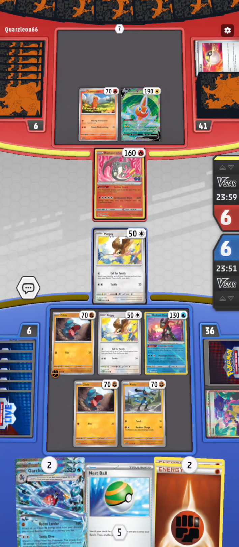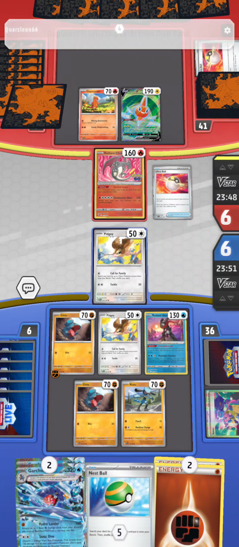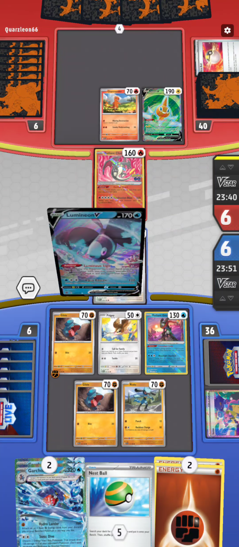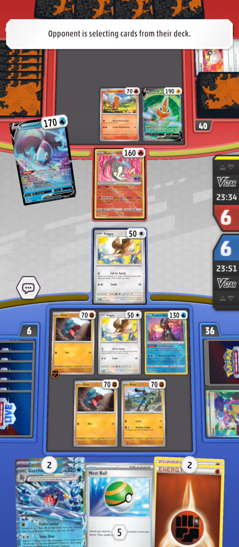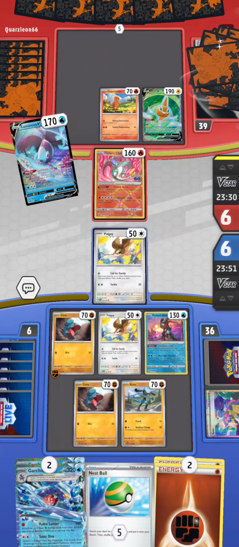If only we went first, we would have been probably... He might have. Yeah. Not a bad hand, not a bad hand, but not the greatest either. Yeah, he's gonna pull out Irving, I think. Trainer Irving. Yep.